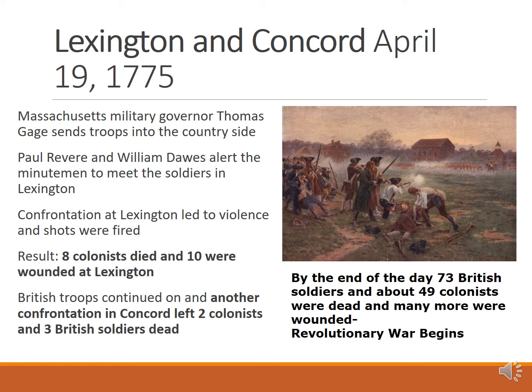The most famous rider that goes out to warn the countryside, of course, is Paul Revere. There was also William Dawes, and they were joined later on by Samuel Prescott. So there were several groups of riders, and they alert the Minutemen. Now, who are the Minutemen? The Minutemen are essentially the local militia, the armed citizens, and they have organized to go out and meet these British soldiers. And that's exactly what happens on the Lexington Green.